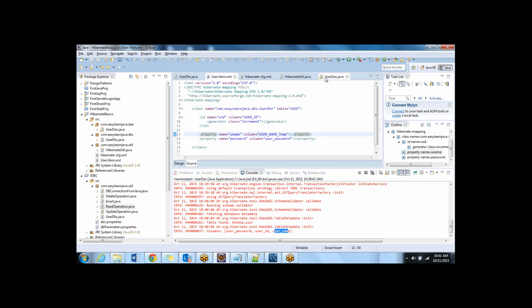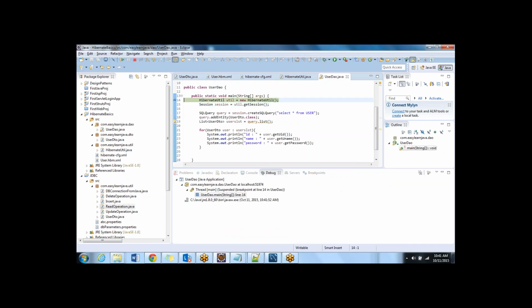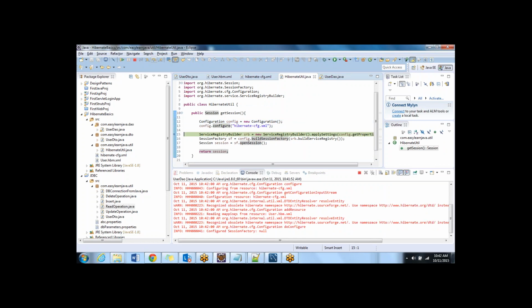Okay, I save it, come back and execute this user DAO. Debug it, F6, and at line number 15 I say F5, execute this, and see what happens when I execute line number 16.